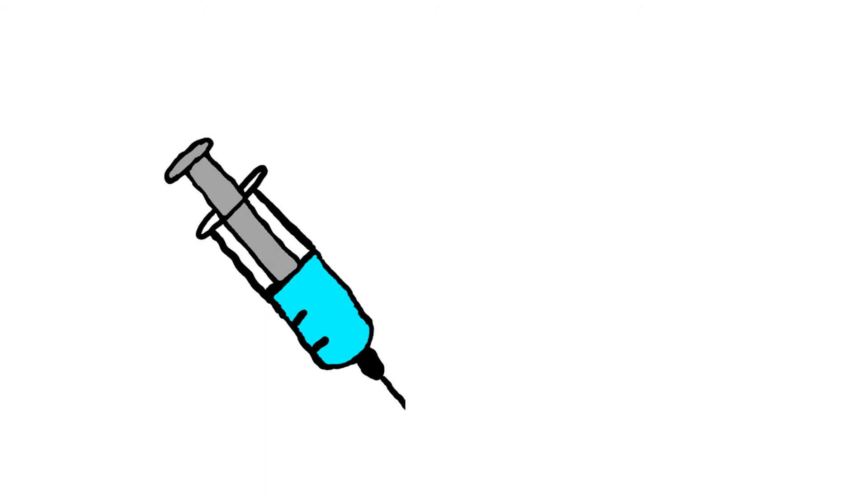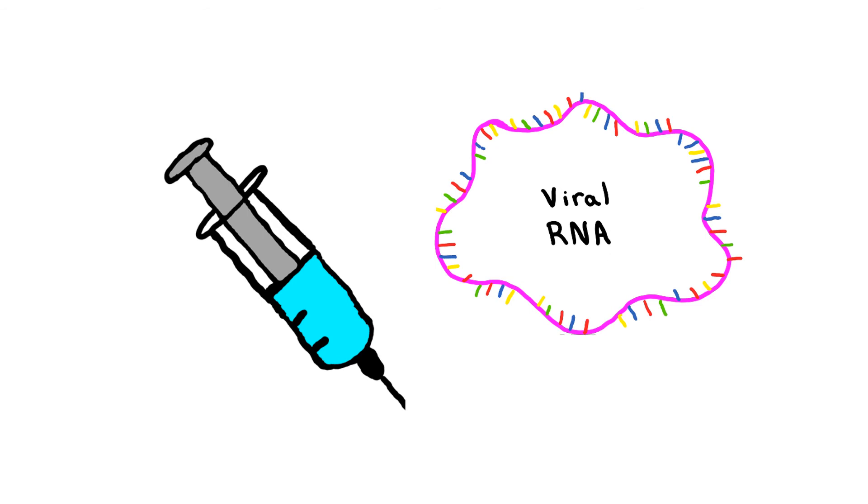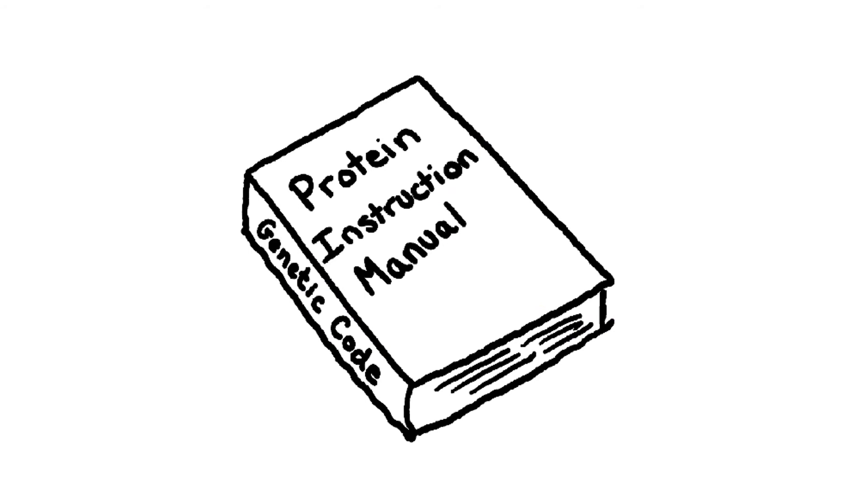So how do vaccines work? When the body first encounters a virus, it can take a long time for the body to recognize and mount an immune response. Vaccines help us decrease the amount of time required to develop all the tools necessary to fight the infection. Vaccines are essentially a practice round for our immune systems. When we get a vaccine, we are injected with a small sample of live, weakened virus or fragments of viral material. Without causing any illness, these particles or fragments cause our bodies to create antibodies. The B and T cells that can efficiently produce this response are stored as memory B cells and memory T cells, which have the ability to recognize a viral infection and begin an immune response much more quickly.